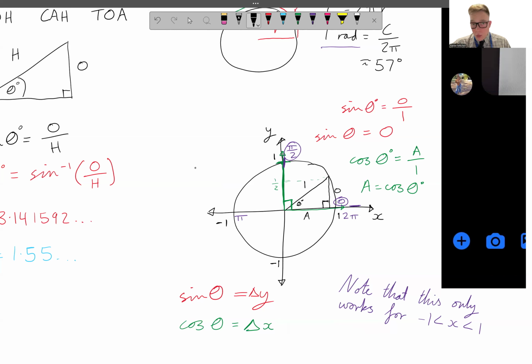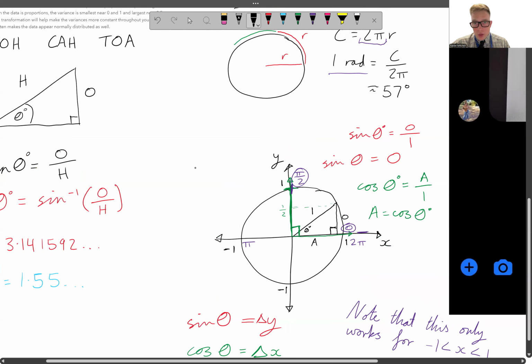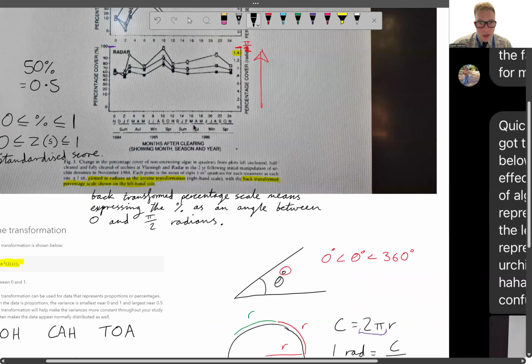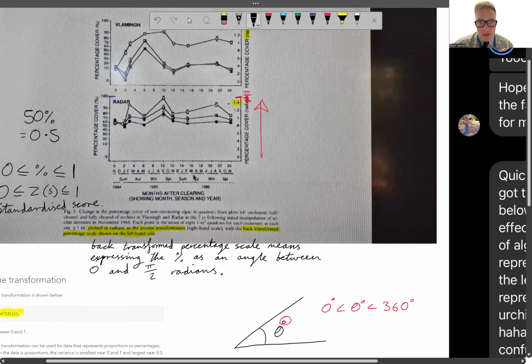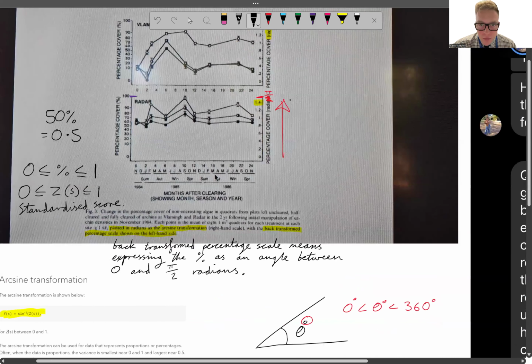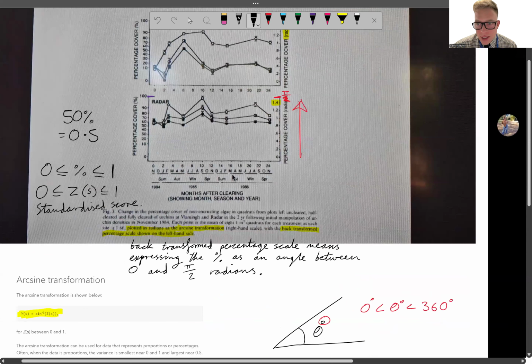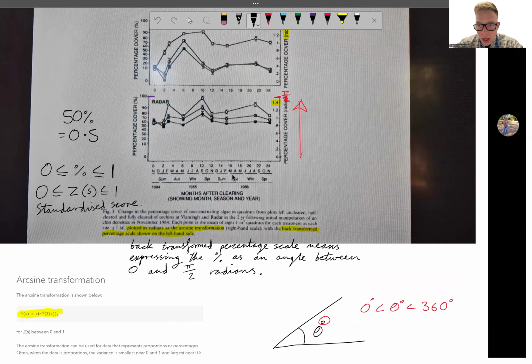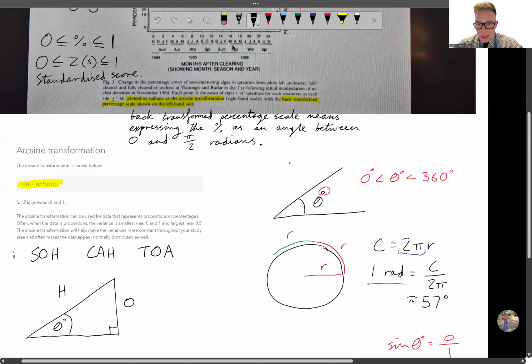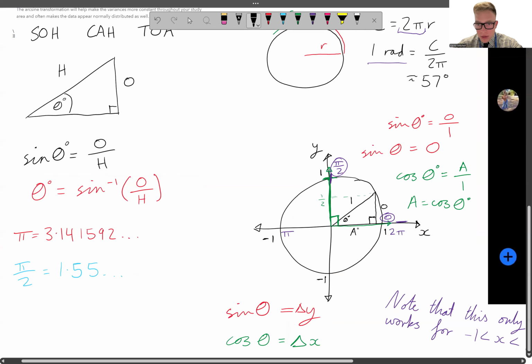This might seem like it's way too much information, but it's actually quite necessary in order to understand why this only goes up to this amount on the scale. Because we go from 0, which makes sense, because if you've got a theta of 0, you're going to get a score of 0 as well. Like down here. Theta of 0, your sine of theta is going to be 0.